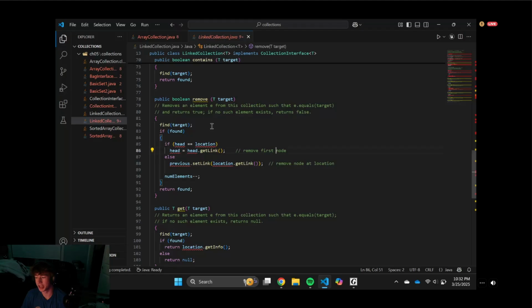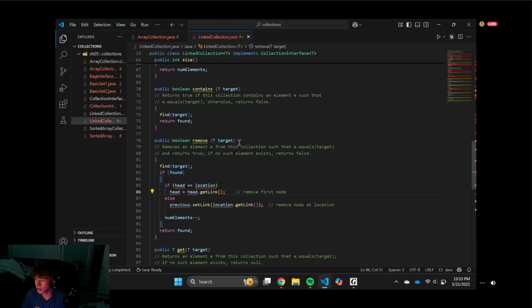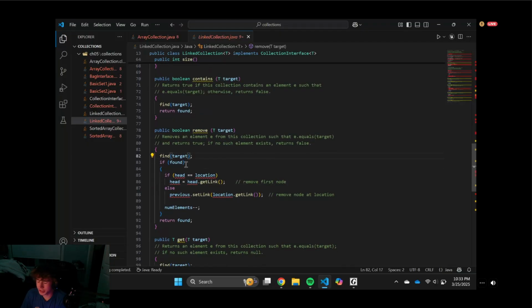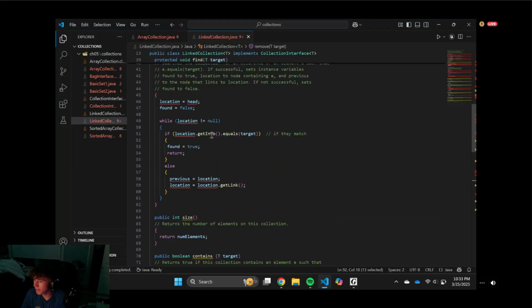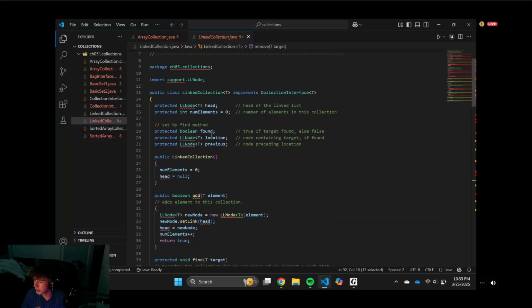For the linked collection, the other class we were looking at in jGRASP extends this class, so all these methods are inherited by the other class. That would include the remove, which takes an argument of type target, and then returns true or false whether or not it was removed. The extraneous case here is that if it was found, it will return true, and it will return false if it's not found in the array. And then the find method in the linked collection, if I can find that.